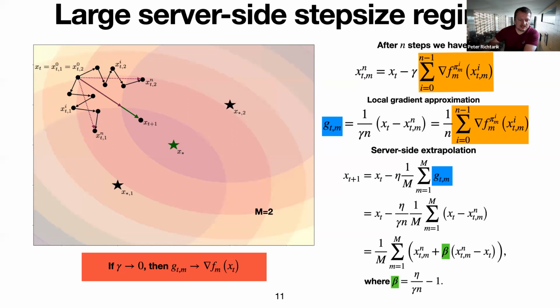Maybe I just add an insight before you go to the next slide. So one way you can think of this, I'm speaking to the audience here, is that if the step sizes are small, then all of these local reshuffling steps, so these black steps going to this x_{t,n}^1 or x_{t,n}^2 in this case, will be a very good approximation of the gradient direction, but not of the gradient, not of its length. So they will approximate the gradient direction, but the length will be completely off.